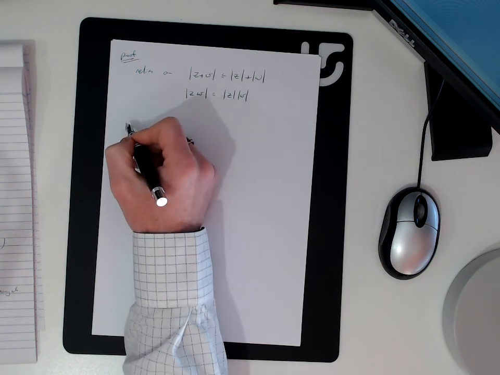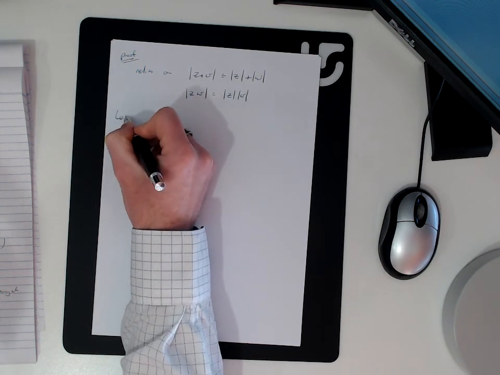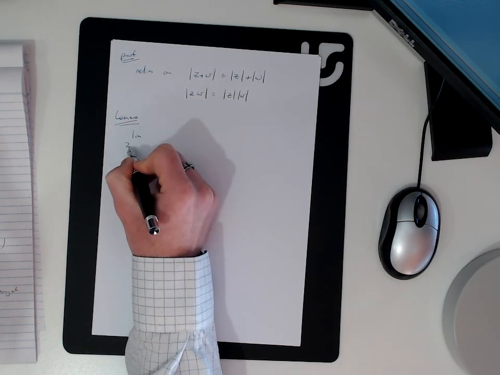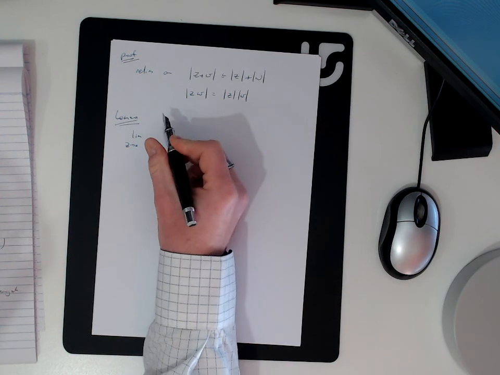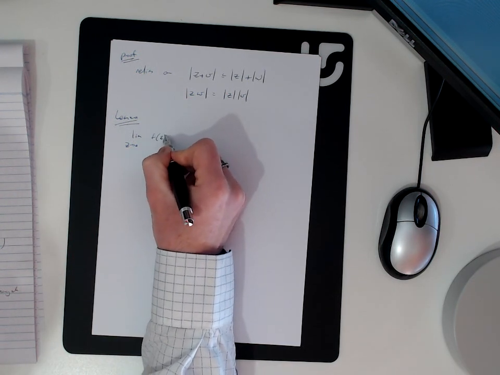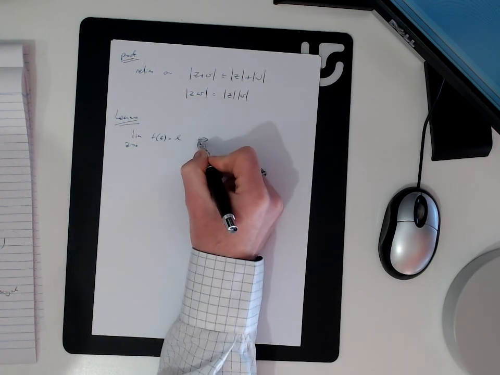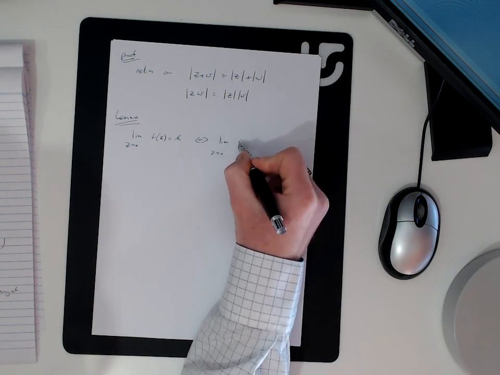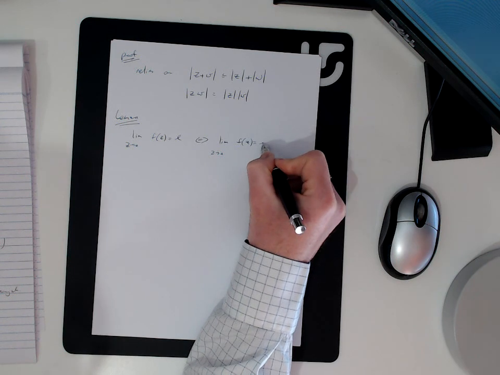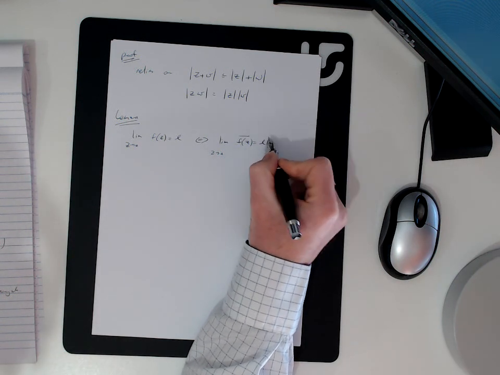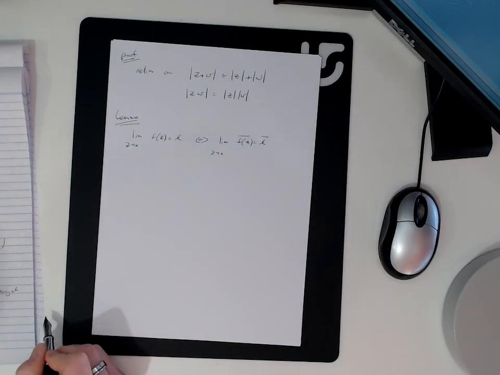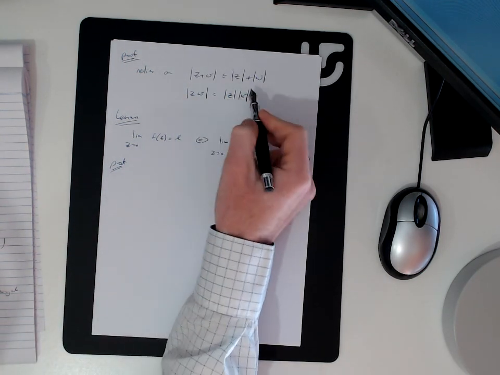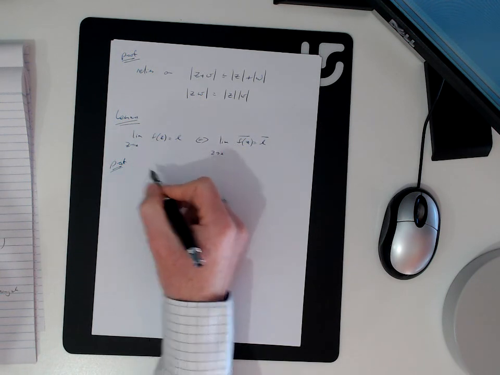As an example, I will do a little one for you. This is another lemma. The limit as z goes to a of f, a function of a complex variable, f of z equals L, is equivalent to, or implies, and is implied by, the limit of the complex conjugate. I've got complex conjugation involved, and the proof is very easy and relies on these kinds of properties, right? Because of recall.